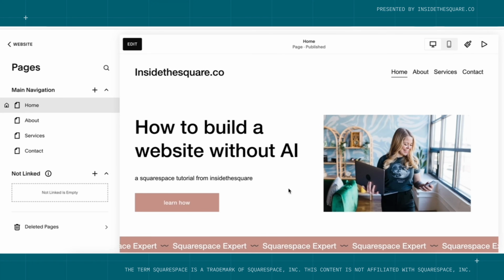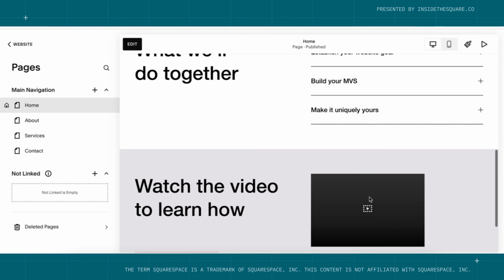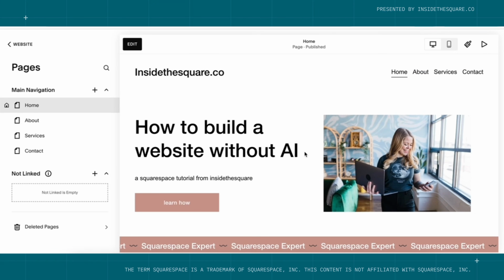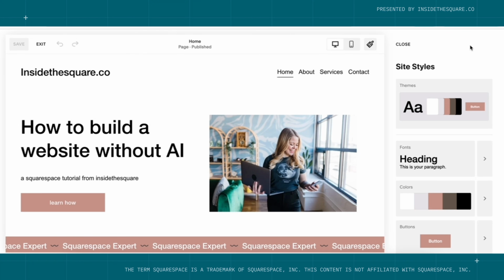All right, let's select Exit, and let's start talking about our design, my absolute favorite part of a Squarespace website. This peachy color doesn't go with anything in the picture, and I want to make some changes. I'm also not a big fan of the super basic font, so let's get to customizing. Over here on the right-hand side of my screen at the very top, you'll see Site Styles, this little paintbrush icon. Let's click on that.